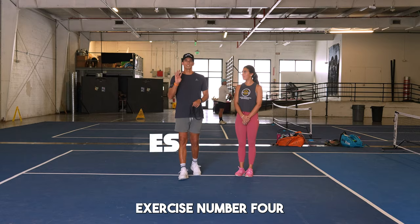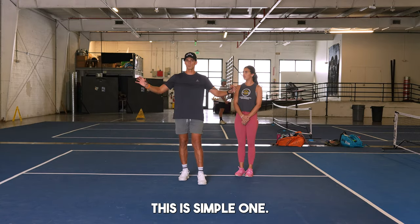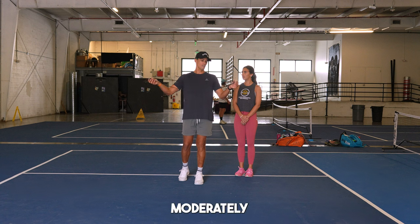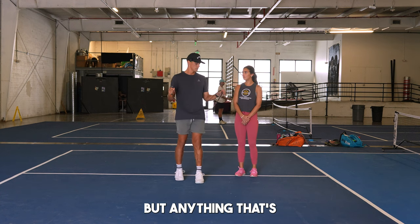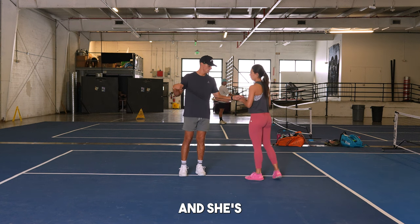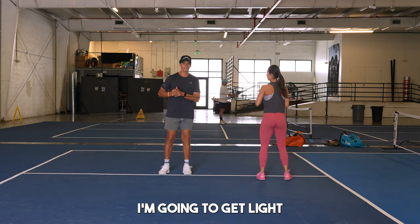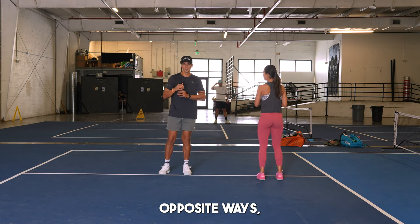Easy one. Exercise number 4 is gonna be partner pallof presses. This is a simple one. All you need is a band, a moderately tensioned band. This one might be a little light. I like to go a little bit heavier, but anything that's gonna challenge your core. So what we're gonna do is she's gonna grab the band and she's gonna take a little step that way. I'm gonna get light tension on the band to start. We're facing opposite ways.